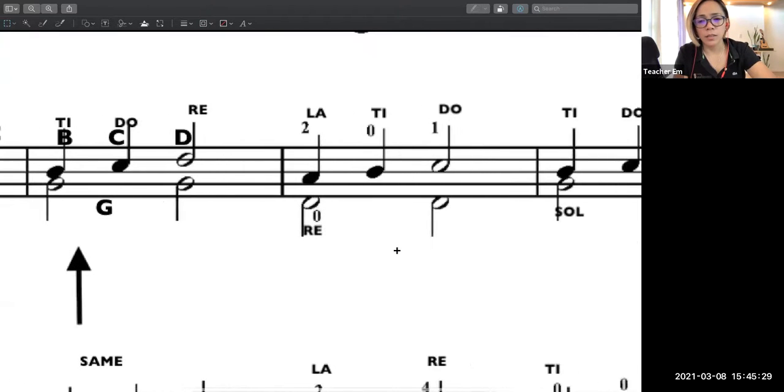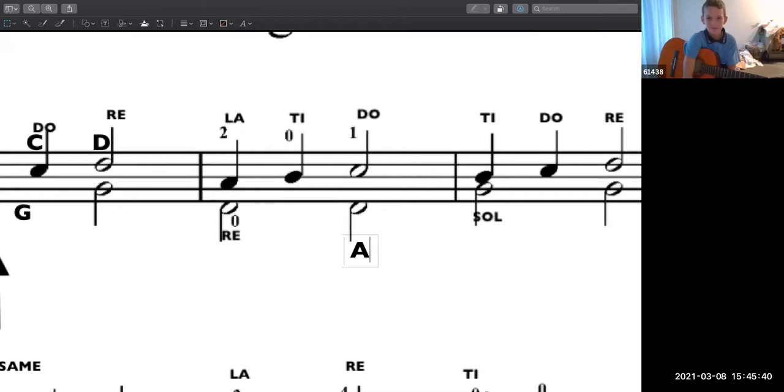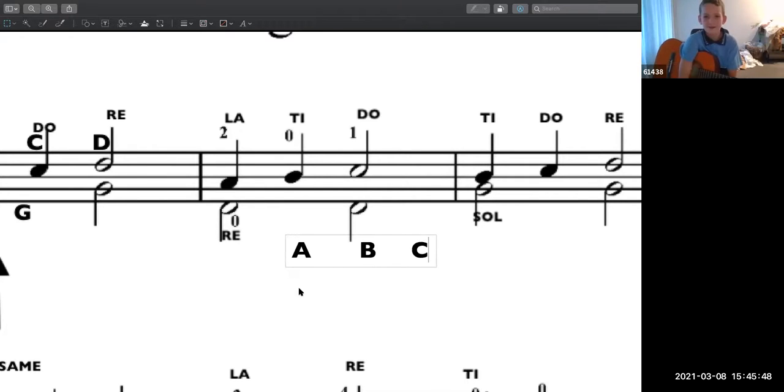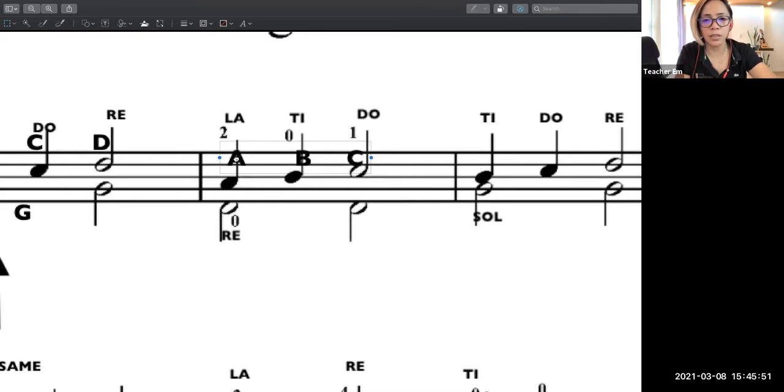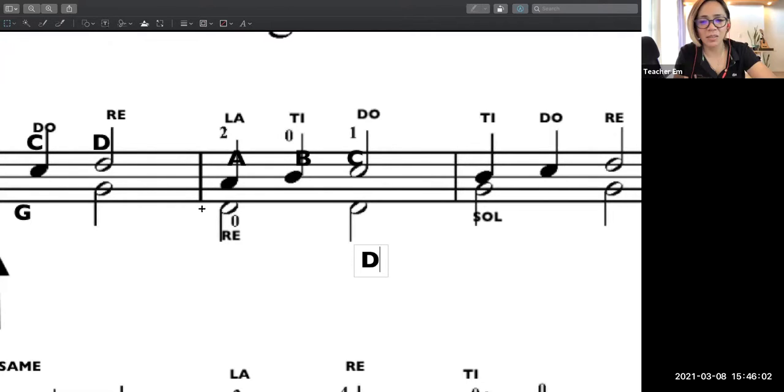All right. Now let's take a look at the notes pointing up again. What are these three notes pointing up? What's this? A. A, very good. This one. B. B, and then? C. A, B, C, D. Very good. Now, how about this one? The new note that we've learned today. Middle D. Good job. So this one is also middle D. Same.